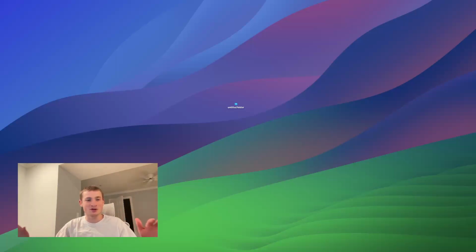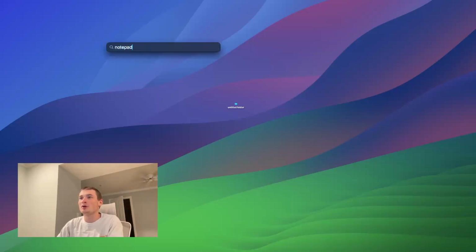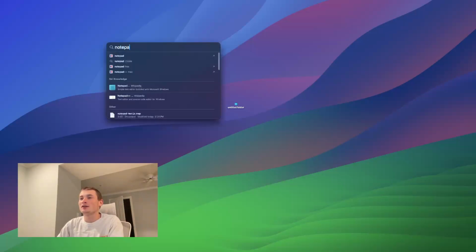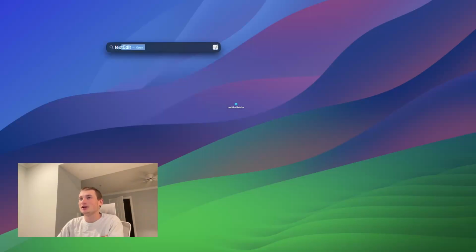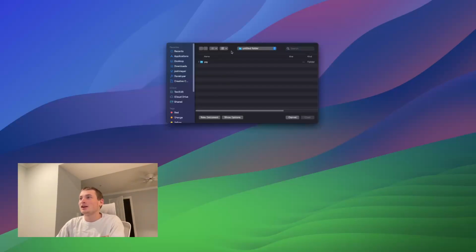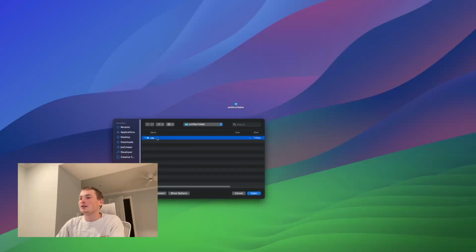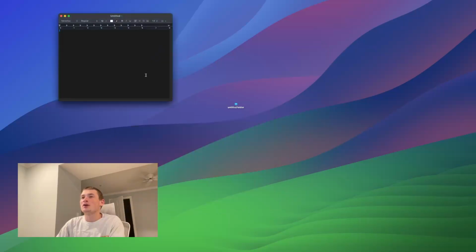Because I think everybody should know how to do it, and it's super cool. You can literally start just by making a folder on your desktop, and then I'm gonna open Notepad, not Notepad, TextEdit, and make a new document, which is basically like what you could do in Google Docs and then export a file. It really does not matter.